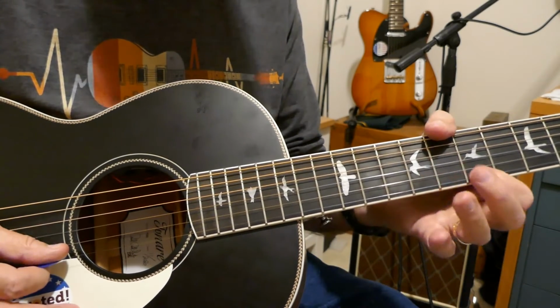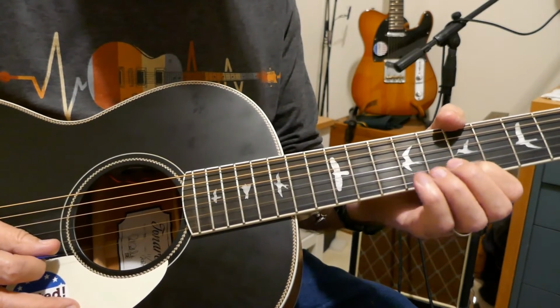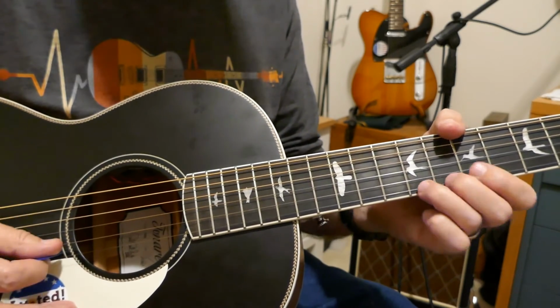So I'll do it once a little bit slower, I think, than I did before, and you can see how it fits together, but that's all there is to it. You're only playing over that minor pentatonic with a one note flatted here.